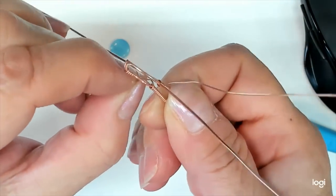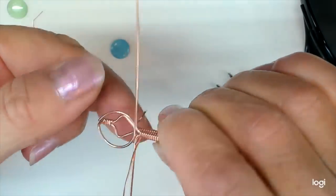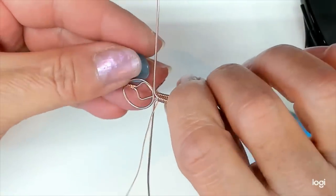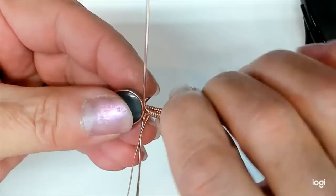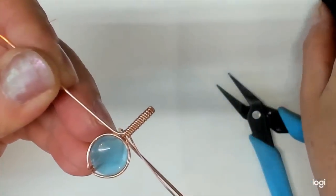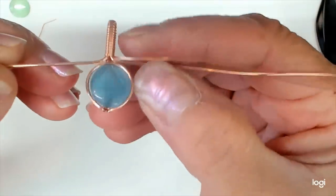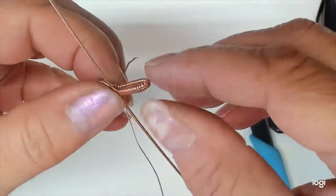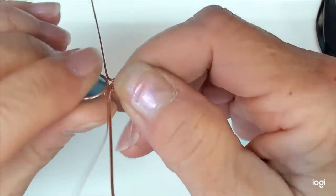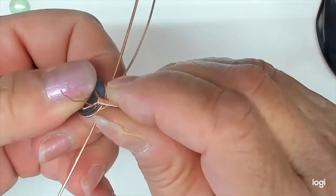We've got the half round from the leading wire and now we have the half round from the end of the wire. So if we needed to tie the shoulders, we've got half round in both positions ready to do that. Bring this all the way down to meet the other wraps, just like that. There should be a little space now that your stone lives in. Just leave all this hanging — we might not need them. I'm going to slip the blue one back in there — that looks super nice. I'm just going to use my fingers; it'll be slippery until we come down the sides, don't worry.